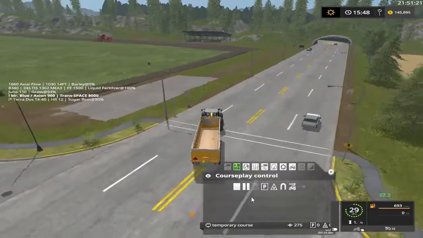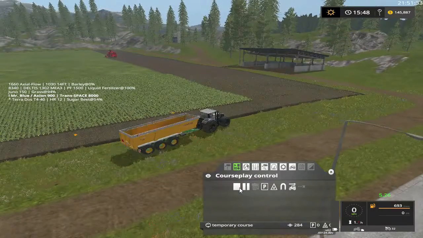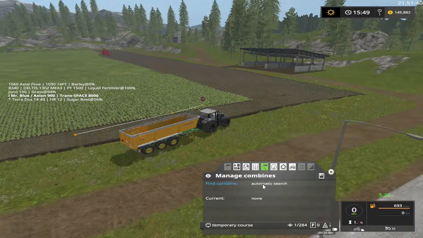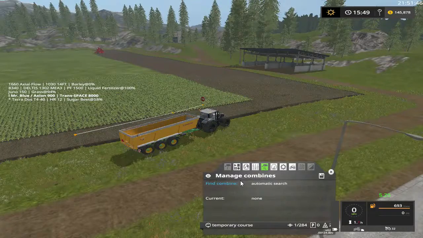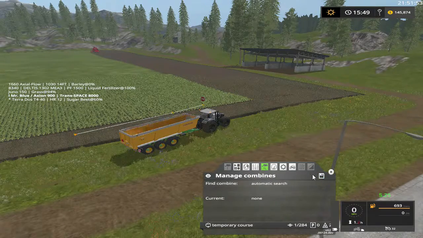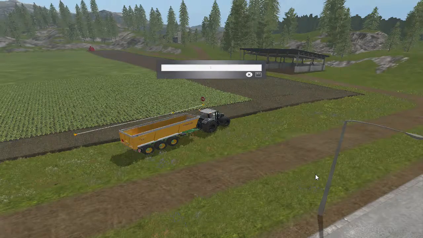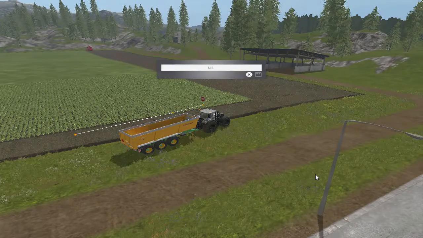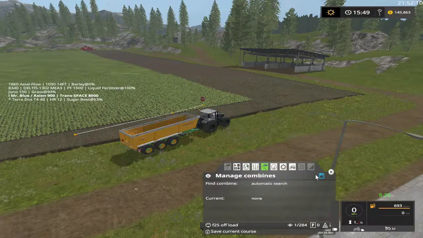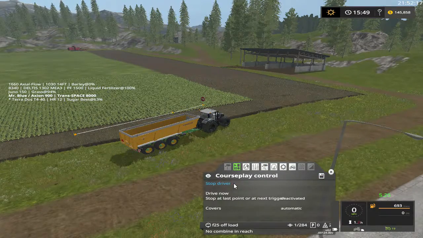Whoa, that was perfect turning. All right, come in just like that right there. I'm going to stop. And then combine. It'll be automatic search. I hope I did that right. I probably should have pulled out in that field. I'm going to save. Field 25. Offload. Enter. Okay. Drive course.